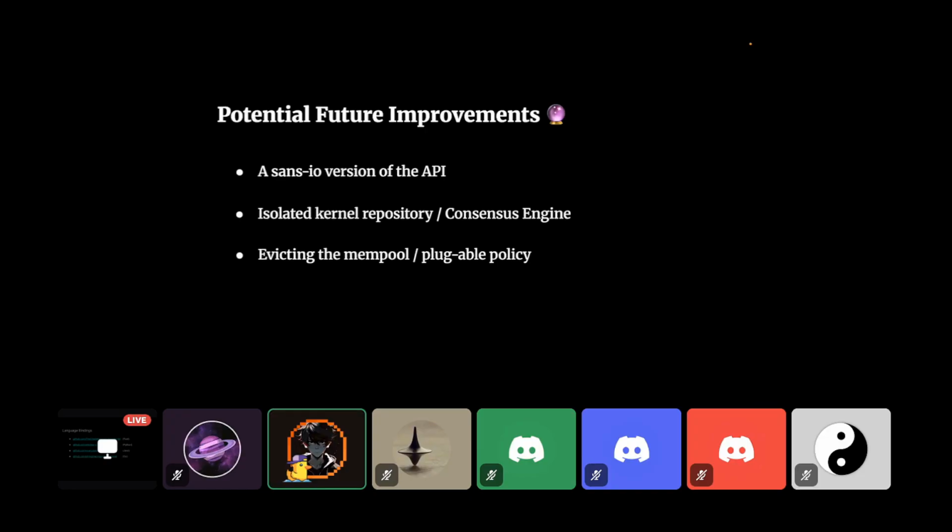Okay, so that is all the mempool policies. Different clients or different users have different requirements for the policy. So in future we might have a pluggable mempool policy. For example, if you're running the Bitcoin kernel, you can plug in your own policy, or basically your code which contains all the policy, and use that instead of the Bitcoin Core policy. So we want to evict that as well, or basically plug in your own policy, something like that.